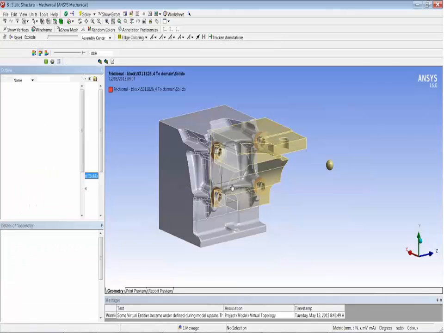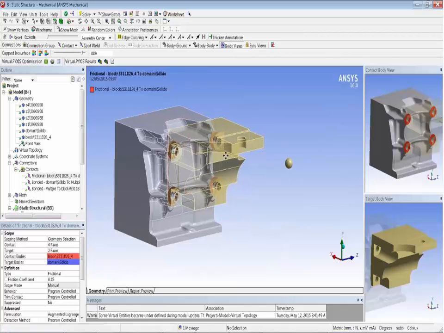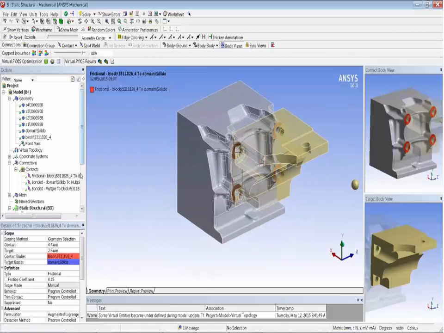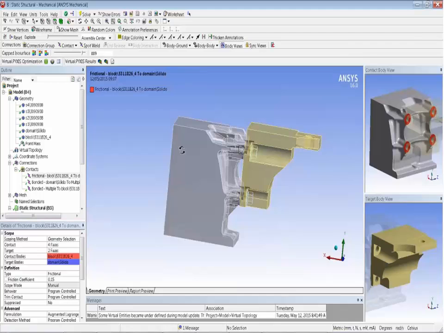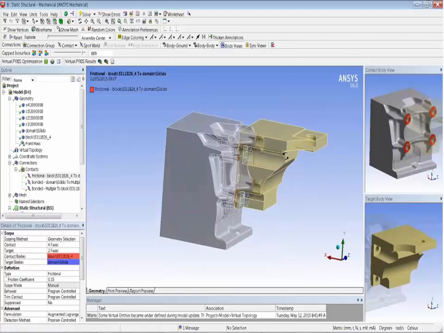Here, just to show you some contacts. The first one is between the engine block and the support. Here we are using frictional contacts, and the friction coefficient is 0.15.